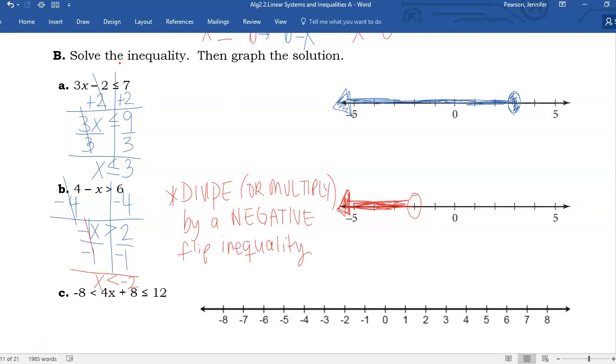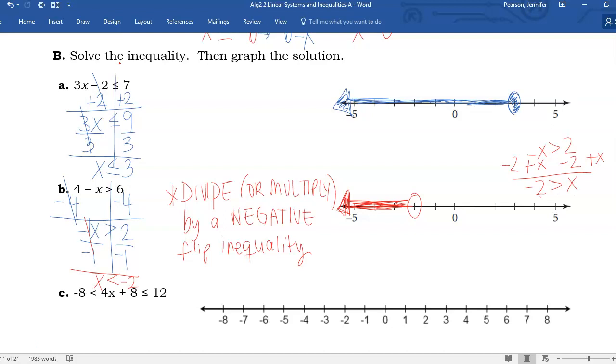Okay, and the whole reason we do that is because if we're reading it backwards, if we maybe added x to each side, maybe a little side thing here. So if I have -x is greater than 2, if I added x to each side and subtracted 2 from each side, that gives me -2 is greater than x. So reading this backwards, we have x is less than -2. And that's why to keep the x on the left, we have to flip it.